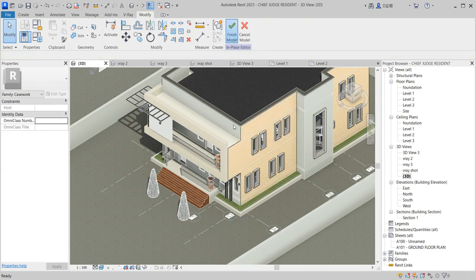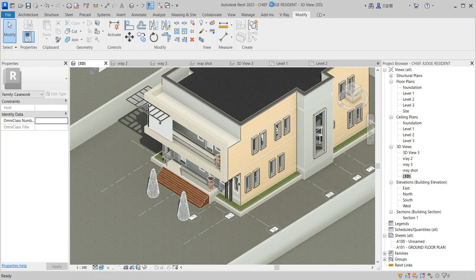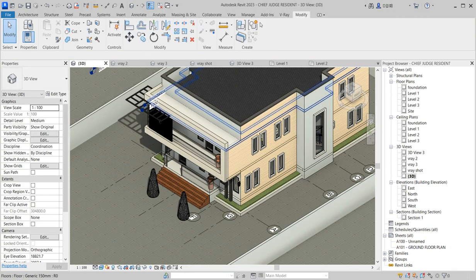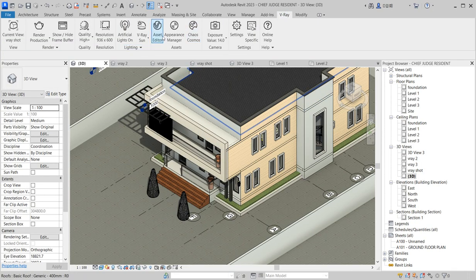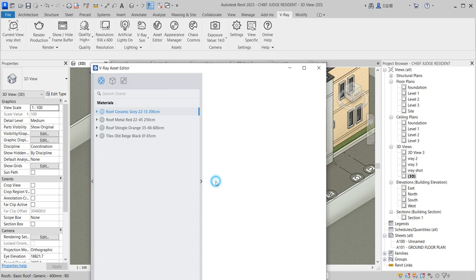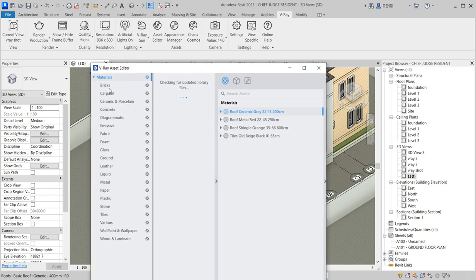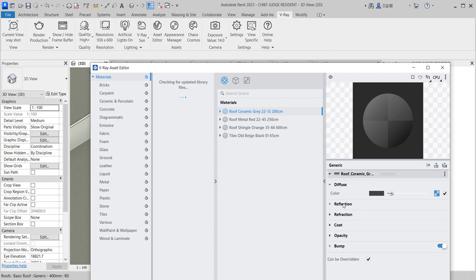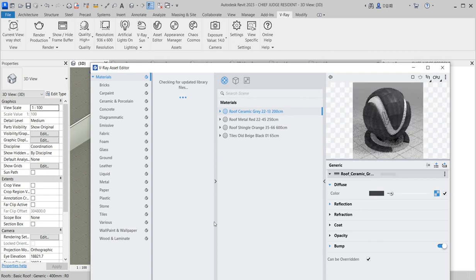If you want to edit the material on Vray, what you just need to do is to click on Vray, then go to the asset editor and click on this. This one will come up as a dialog for you. When you come to this place, you open this wide. These are the materials, the way you have them in the Revit that you will be using. You click this one again for you to see and feel the appearance as you update them. So I want to work on one thing, let me just use wall paints.